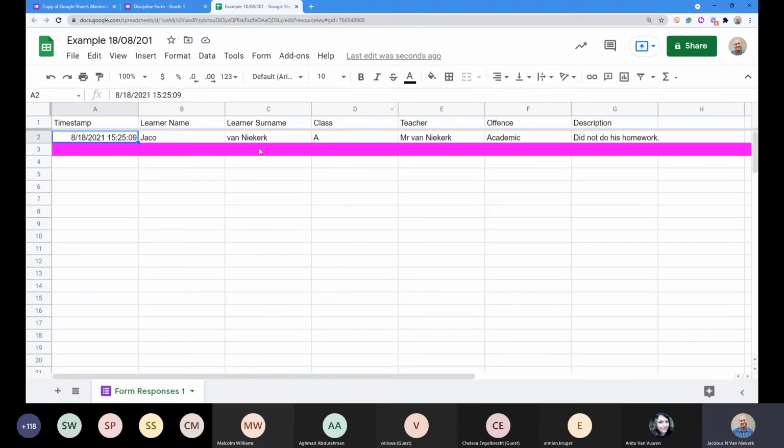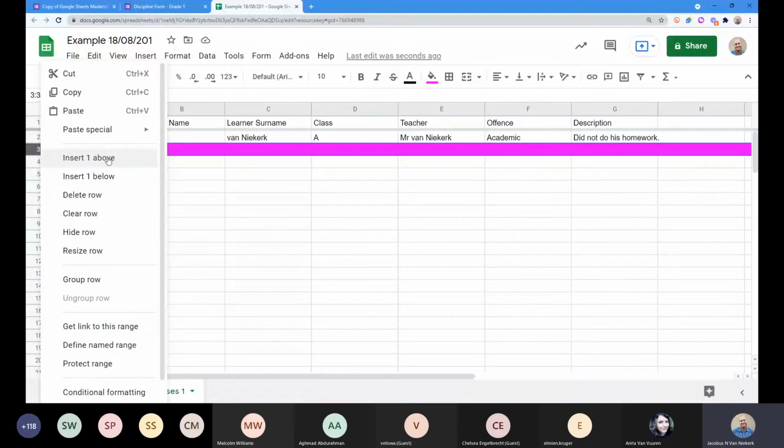and you'll see it's moved down. Now this is how Google Forms writes information into Google Sheets. And this is quite an important thing to realize, especially when we come to formulas. And you'll understand why in a minute when we start with our first formulas. So what's happened here is it did not insert information into the row. What it actually does, it literally goes and inserts a new row and then writes the information to that row.